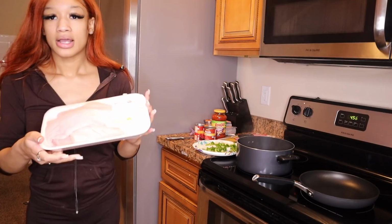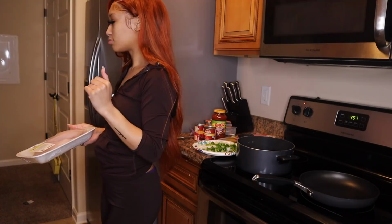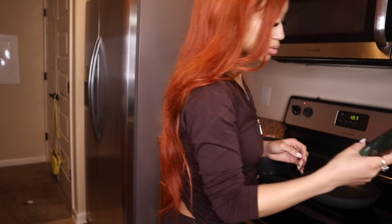I usually get fresh fish from Kroger when I go to Kroger. I always get the fresh fish. I don't ever get the frozen because it tastes better. So, anyways, I always make my spaghetti.